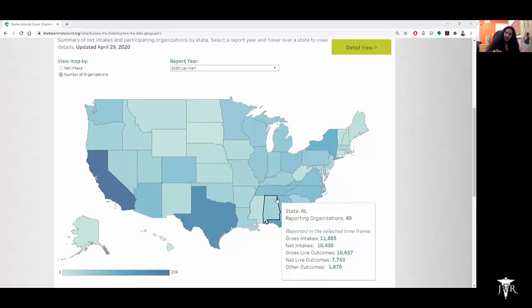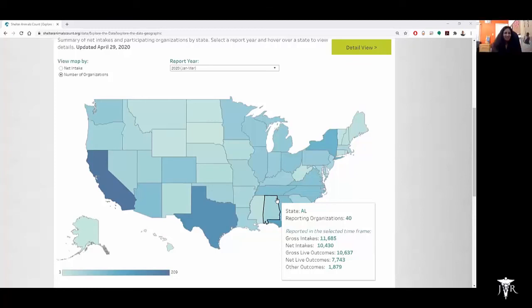Ross, did you want to actually demonstrate anything on this map? I think we could probably go into this at a later time. There's so much here. But I just wanted to make note of the fact that it's not an easy job to put together all of this information from so many different organizations across the country, not one of which is the same. There's so much uniqueness, and taking all of that information and putting it in a way that you can actually see it across all levels is not an easy job, and I just want to note that.